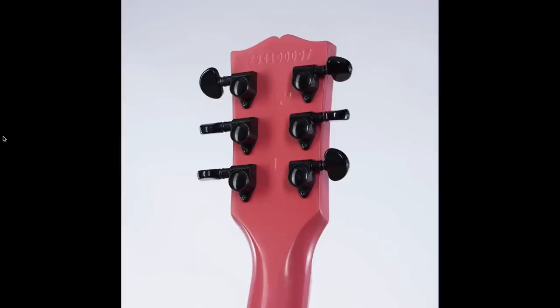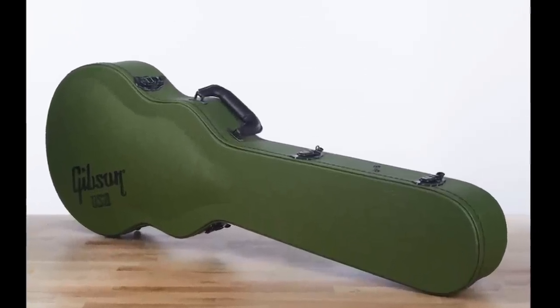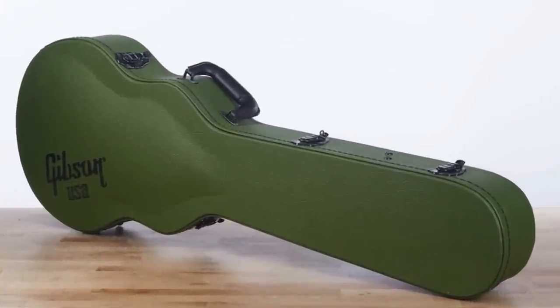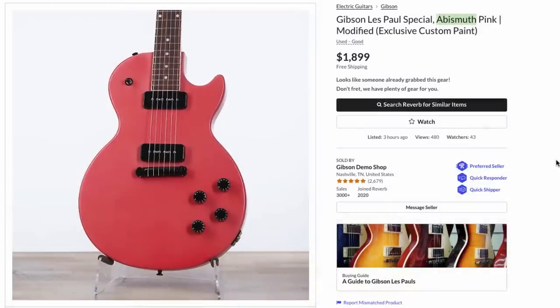Keep going through this — keep your eyes peeled. It's funny that this probably started life as TV Yellow because you can still see it right there. But second — a government case. Those are worth big money. We saw it on that Flying V a couple of weeks ago, but the Les Paul version is worth way more. You don't find these for sale separately. That's like a $500 case — I definitely would have bought that. Whoever got that, if you don't care about the limited edition case, sell it off. Someone will pay you $500 bucks for it.